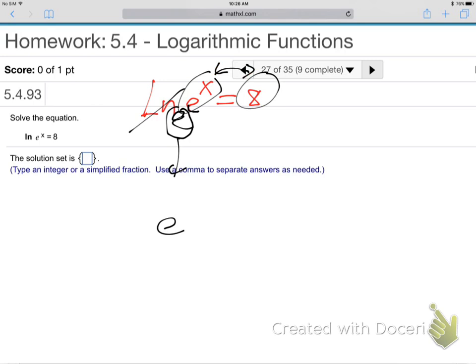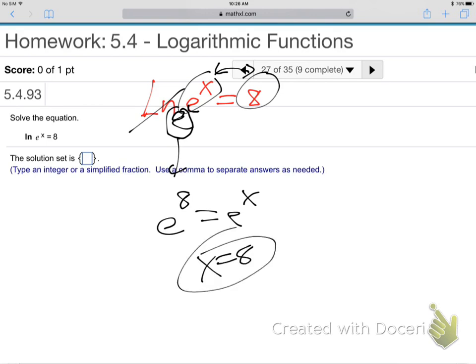Instead of e to the x, it's e to the 8, and the e to the x goes over there. Did you follow that maneuver? It's real. I'm just following the same old rule, aren't I? Now, can you solve that by observation? What does x have to be to make that true? Yeah, it's got to be 8. I'm not going to do any fancy maneuvers. It's 8. We're done. Is that good?